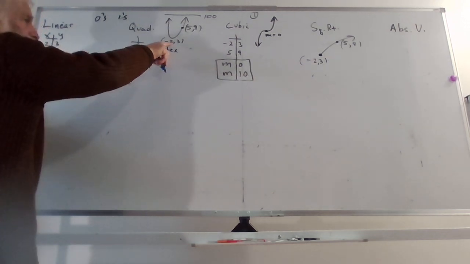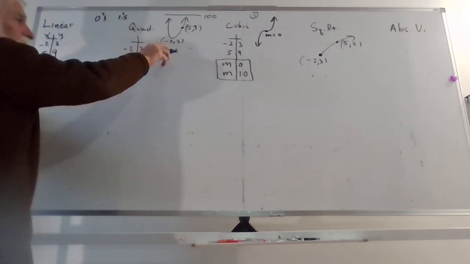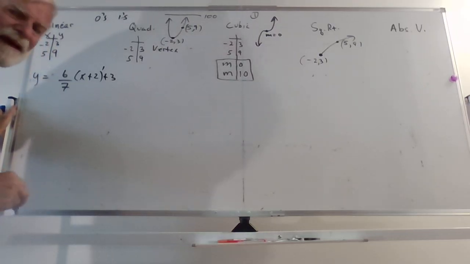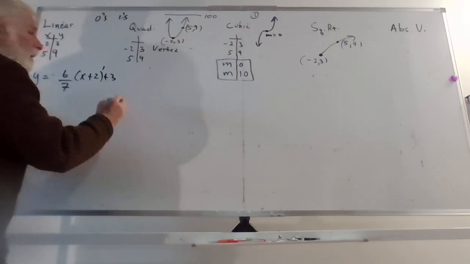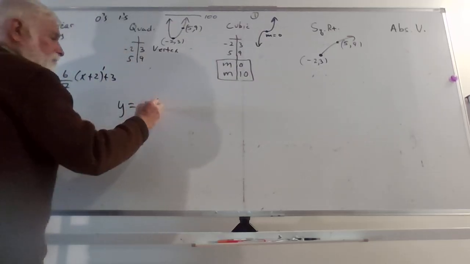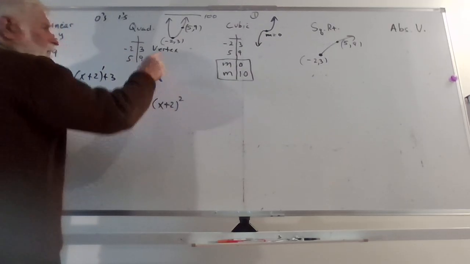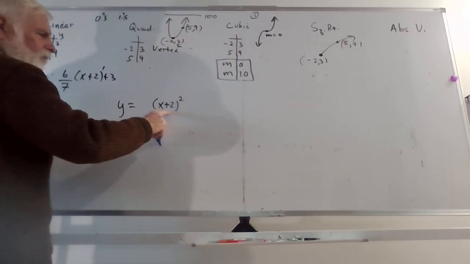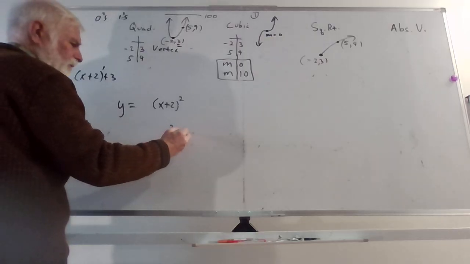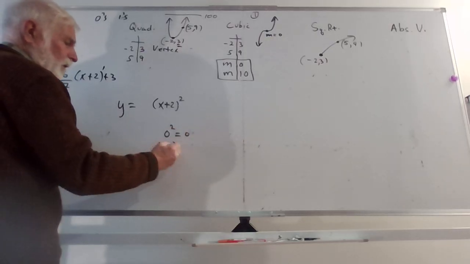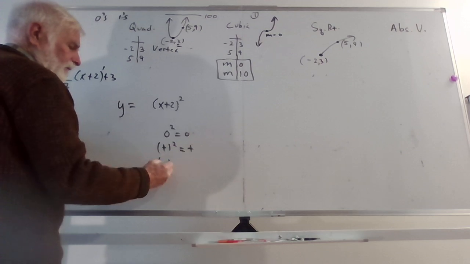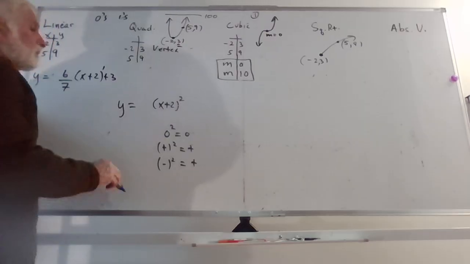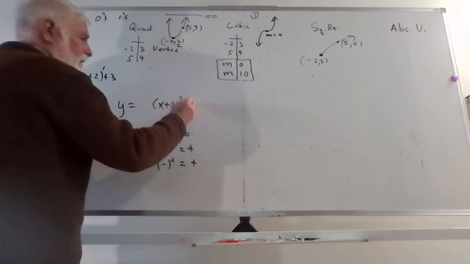Now, if this is the vertex -2, 3, and we can't do this process if it isn't, but patterns emanate from there, and a good math education should have you looking at patterns. Here's a pattern that emerges. Y equals x plus 2 squared, which appears to get us a minimum, a smallest y value. I wonder why. Well, -2 plus 2 squared is 0. 0 squared is 0. Where a positive number squared is a positive. And a negative number squared is also a positive. Those numbers are bigger than that.